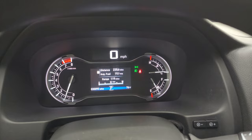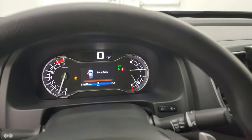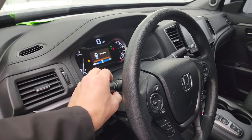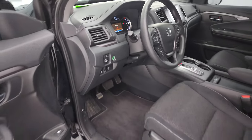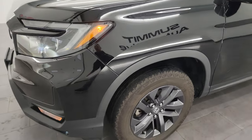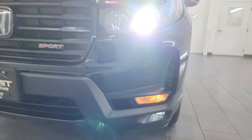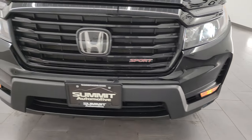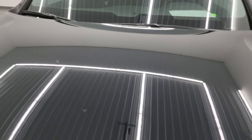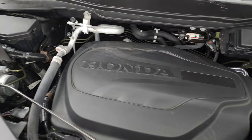Let's start it up and take a look under the hood, and check out all those LED lights in the front. It starts right up — no check engine lights or anything like that, except that my hood's open. I would personally like to thank you for checking out the video today. Hopefully from this HD video you've been able to verify the quality, condition, and options of this truck. Under the hood we have the 3.5 liter V6 engine — the engine bay is very clean, runs very smooth, 280 horsepower.